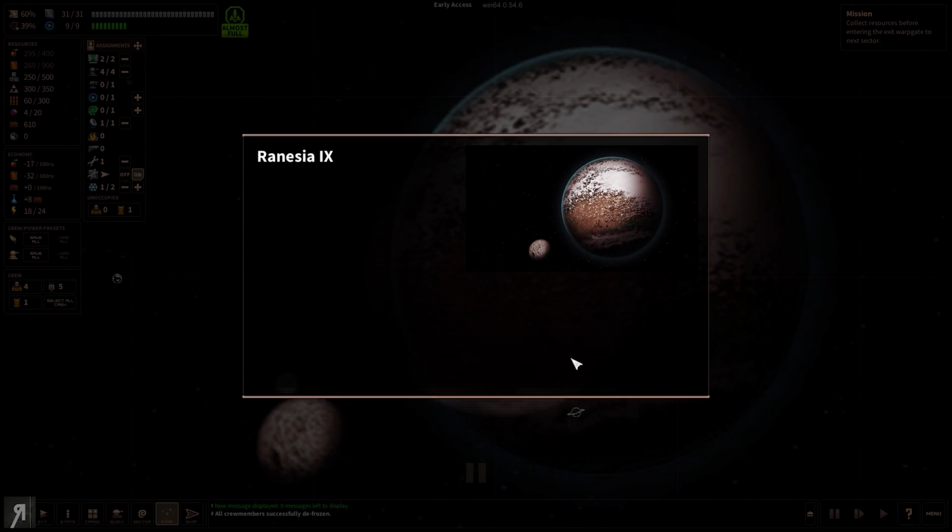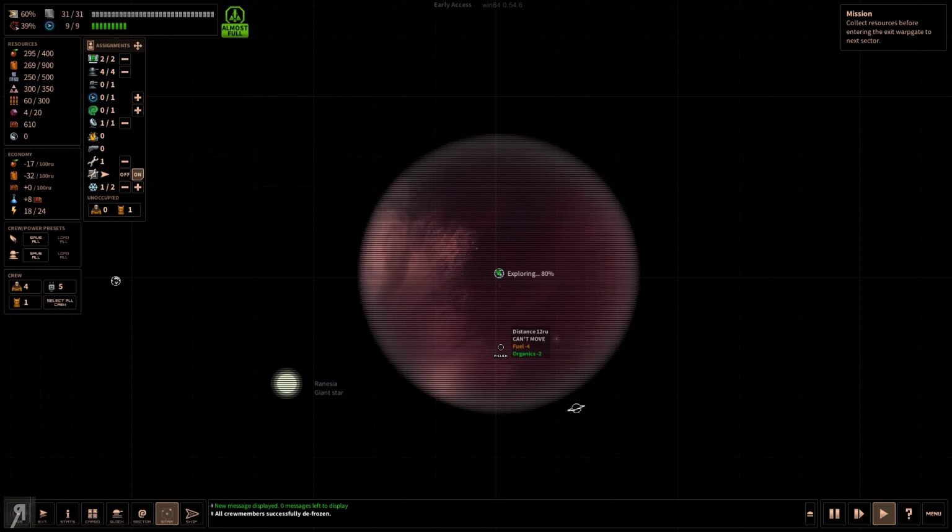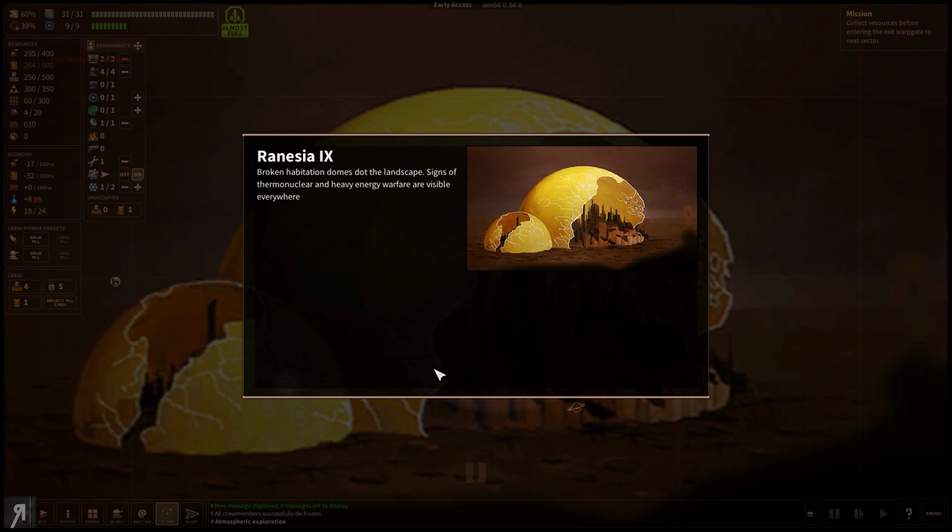So let's go and scan this planet. Ruins of advanced urban landscapes can be seen from orbit. It looks like a war zone between some of the elder species. No signs of life detected. Immense size gives the planet a high gravity field. So, if we want to, we could explore it. And I think we're going to do that. We're going to use 15 fuel to explore it.